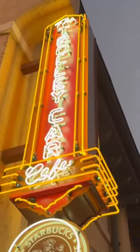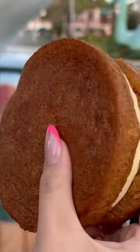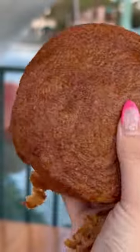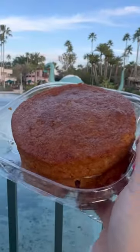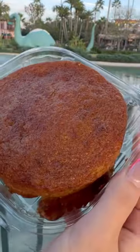Trolley Car Cafe at Hollywood Studios had an interesting option. This carrot cake whoopie pie is actually there year-round, so we're not too sure how it's special for these munchling offerings. It's meant to represent the Thumper Spiced Carrot Cake munchling, but it's just not spiced. The carrot cake is delicious, but the frosting tasted a little stale this time.